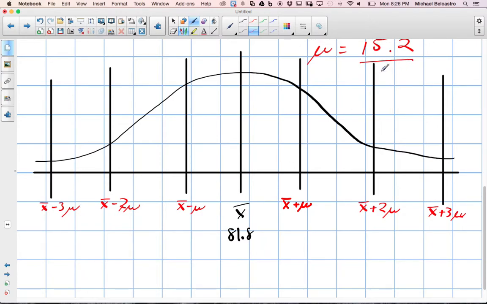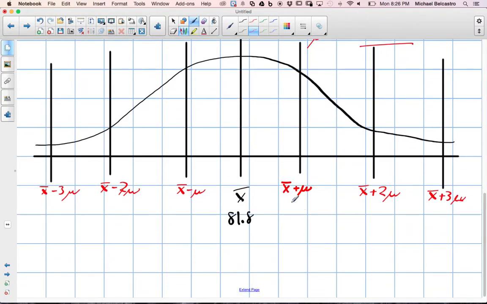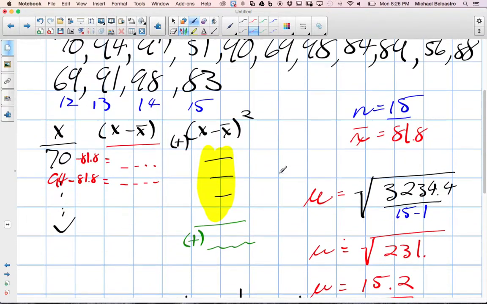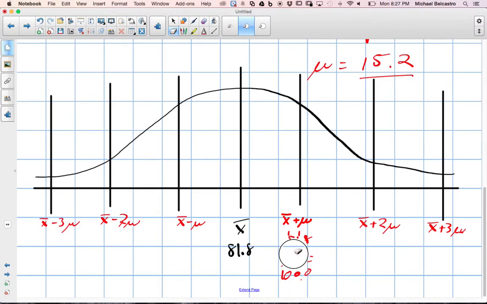Our standard deviation, if you notice from above, is 15.2. So this number needs to be 81.8 plus 15.2. Okay, so carry the 1, 100. Is that what we got? I made an error here. That should have been 15.2, not 18.2. Either way, 1 deviation is very, very high, especially because we're talking about grades. 5, 6, 7, 97. Okay, so that'd be 1 standard deviation.